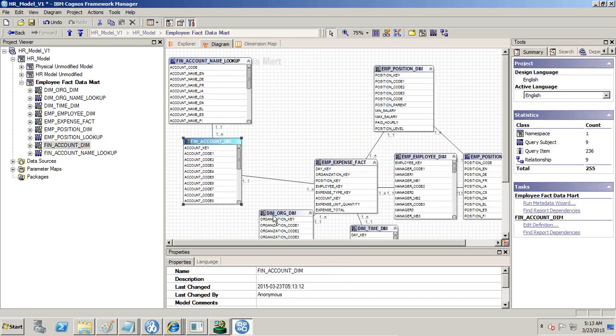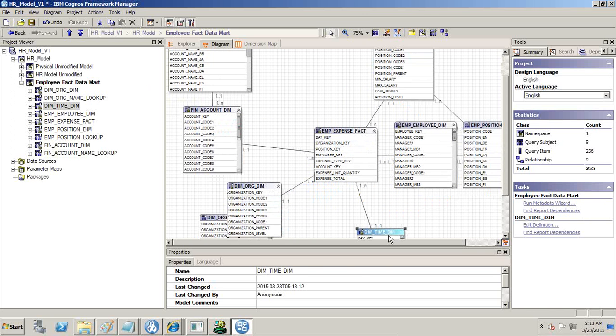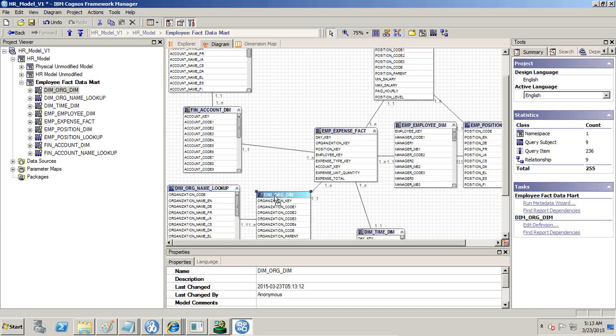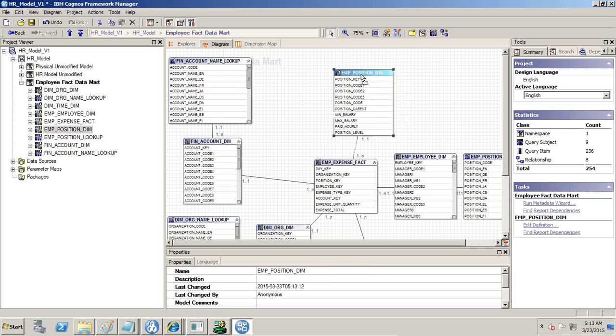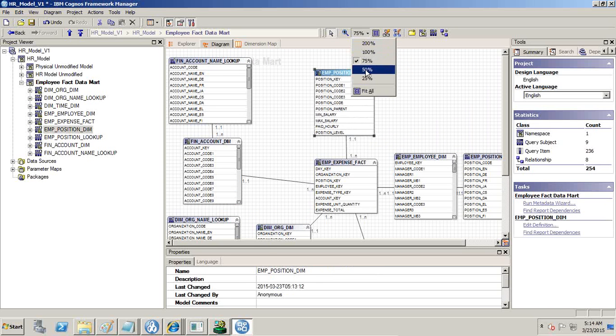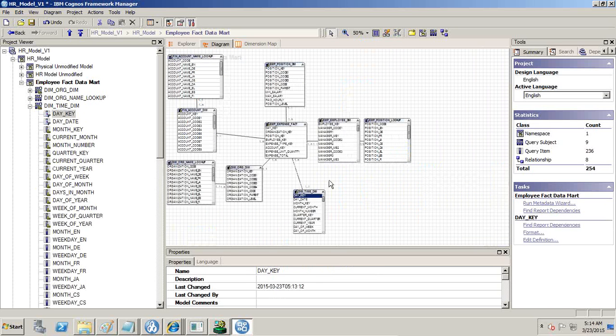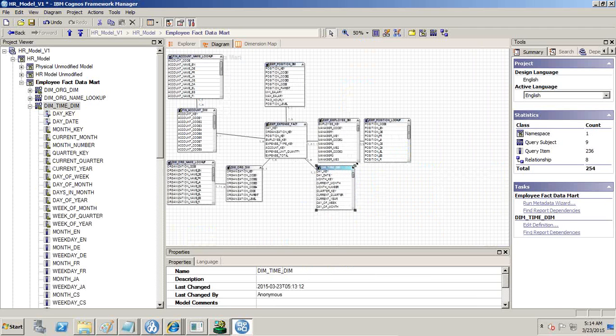So I organize them, and anything indirect join I like to remove, except primary and foreign key relationships or lookup tables. I see two dimensions are joining, I like to delete this. So this is the kind of star schema we are going to prepare, where a dimension has a lookup. Basically it turns out to be a snowflake model. Let's look at one part of it at a time.